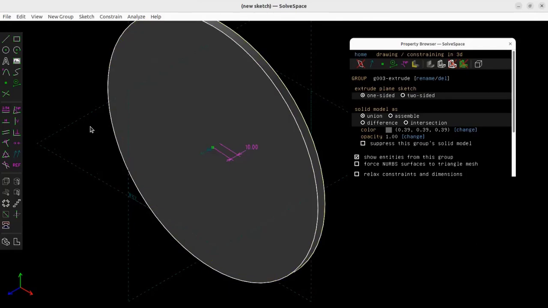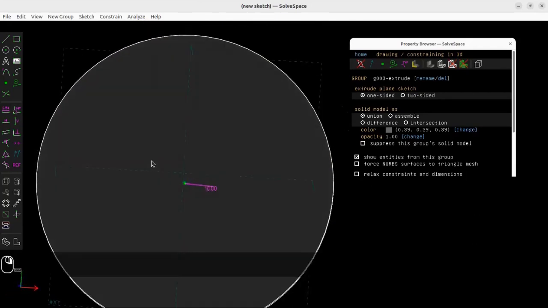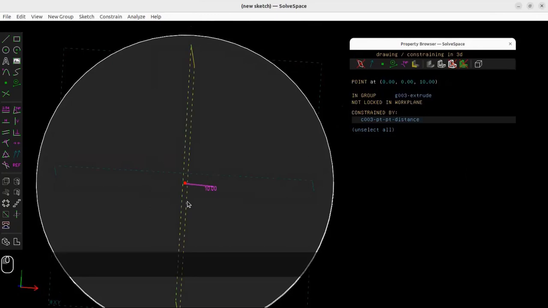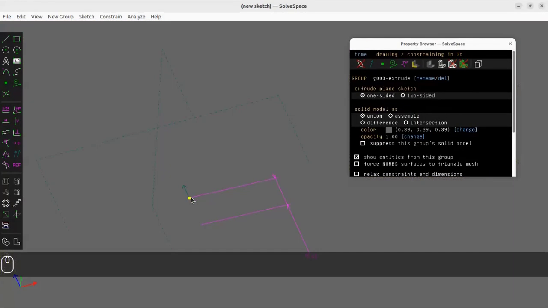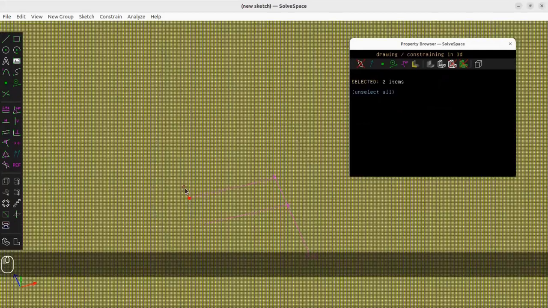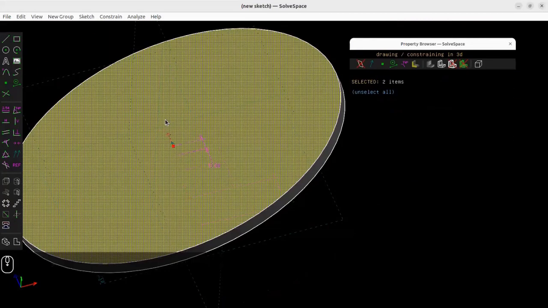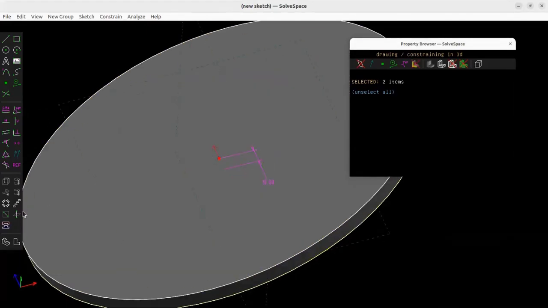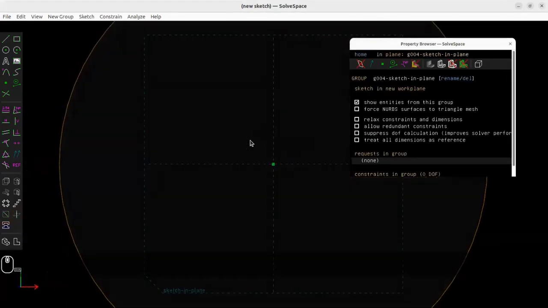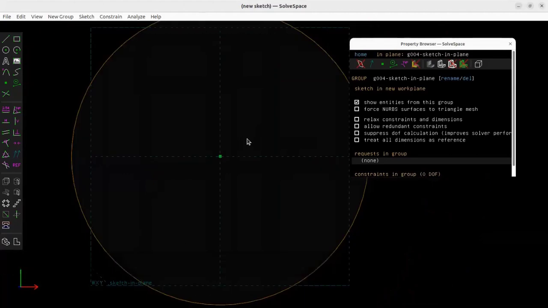And next we need to create some pockets or some cuts into it. Okay, so a point and a normal. So let's select the point and this normal over here. So these blue lines pointing somewhere are normals. So you select the point and the normal like this. So now we have a sketching plane.